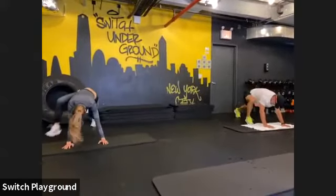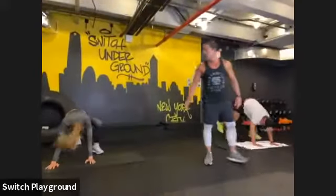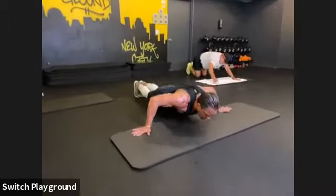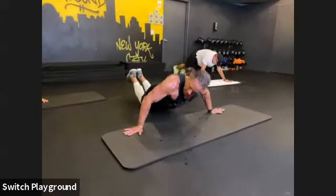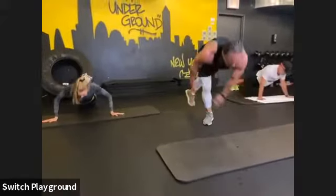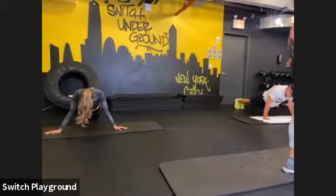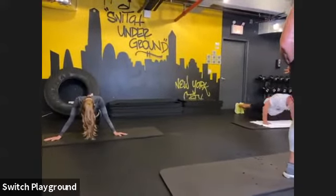Tap it. Stay strong, three. Two, now we're going to do push-ups. Hands wide, come down and up. Fingers are pointing out. Down and up on your knees is fine. Let's go, come on. Squeeze, get your arms wider, wider, wider. Five, three, two, let's go.